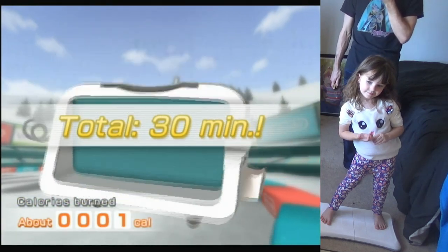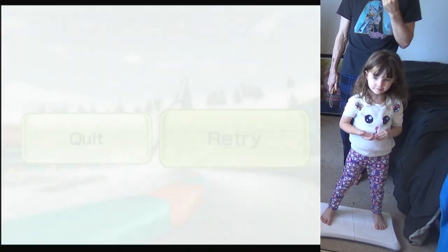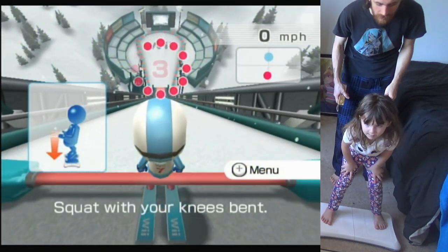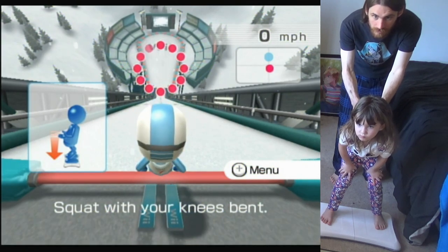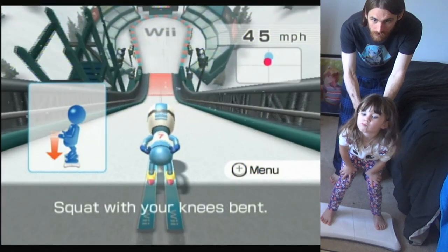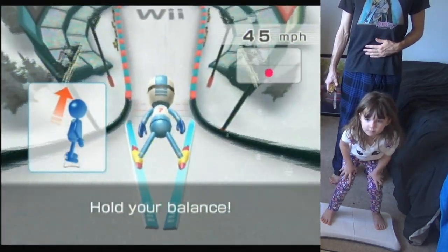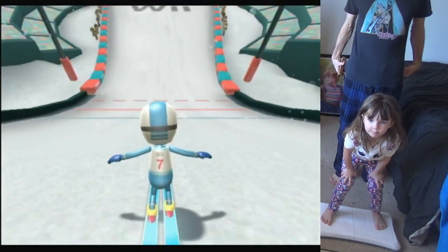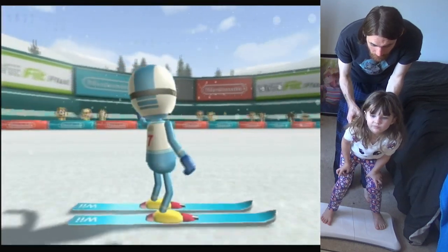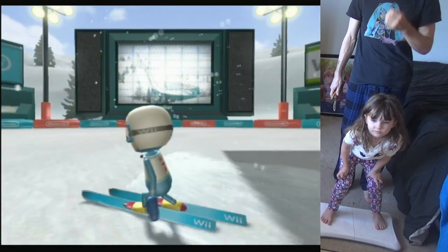You've been playing for 30 minutes today. Of the actual gameplay, not counting the time in between. Alright. See if you can lean forward a bit. Just a little bit. And extend. Balance, balance. Oh, 87. You don't have to squat until it's ready for the next one. You can stay standing up. When you did the squat at the end, I think it made a little out, but that's okay.